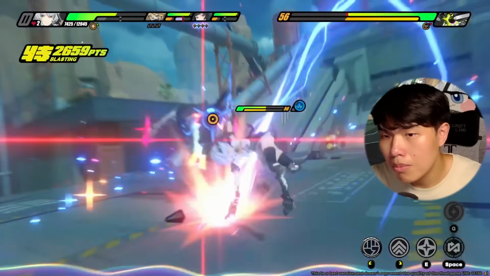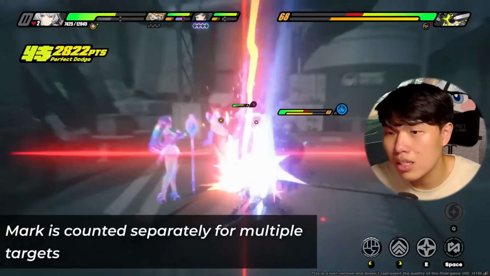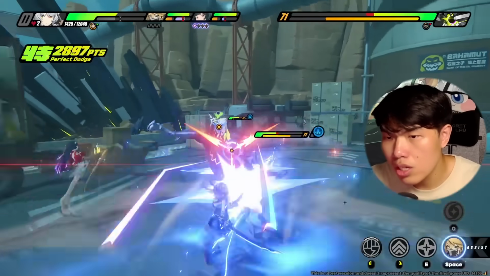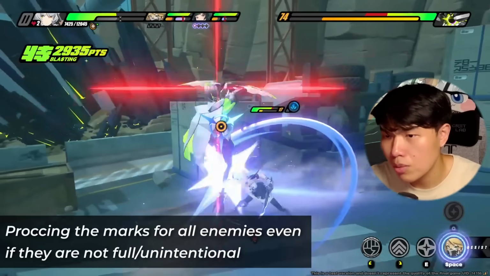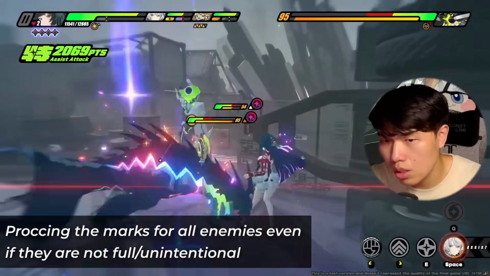So the mark itself is also going to be calculated separately for your different targets, but the trigger range of your normal skill is actually very wide, so it usually leads to you proccing the marks for pretty much every single enemy, even if they are not full at 3 stacks yet, right? So it's something to keep in mind.